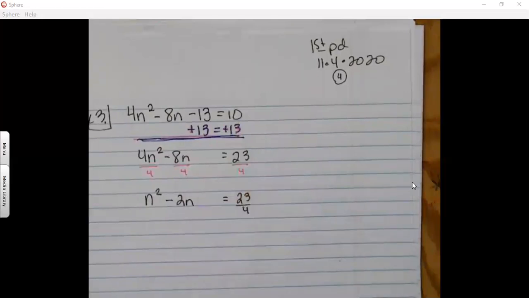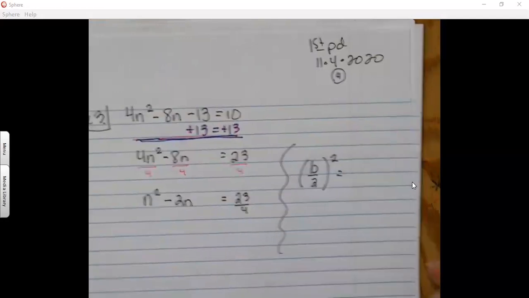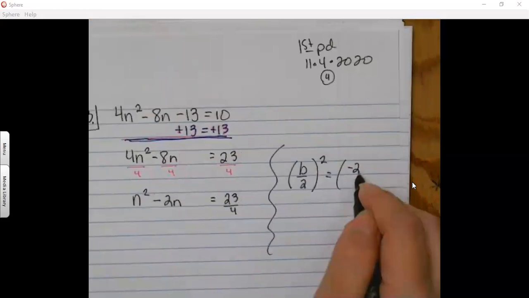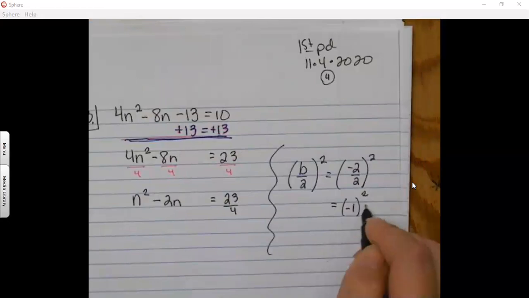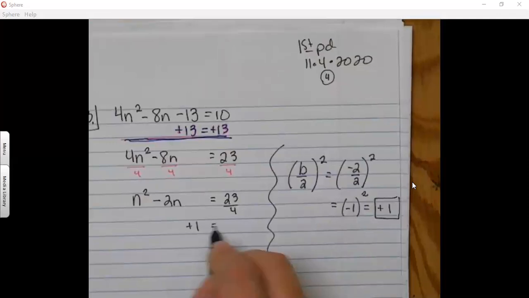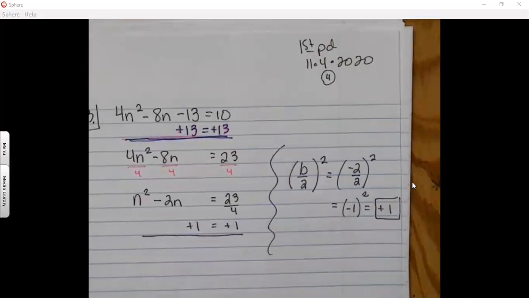Okay, next step, complete the square. To do this, figure out what b divided by 2 is and then add this number to both sides of the equation. So remember, you take your new b, not your original b. What is our new b? Negative 2 divided by 2 quantity squared. So what's negative 2 divided by positive 2? Negative 1. Quantity squared means negative 1 times negative 1, you get what? Positive 1. I have to add that to both sides of the equation, not just one side. You just add it to one side, and you have changed the meaning of the problem.